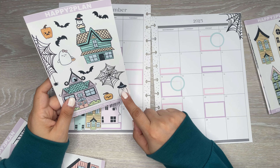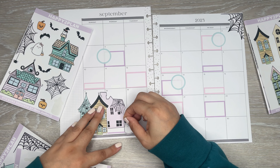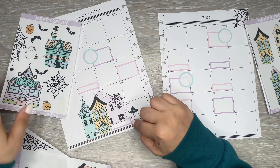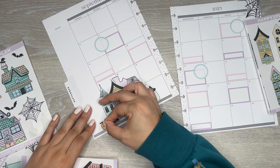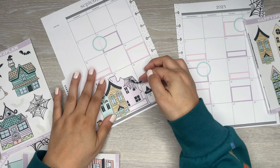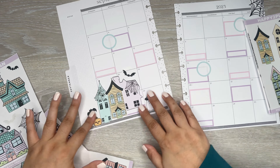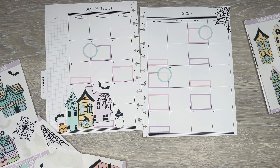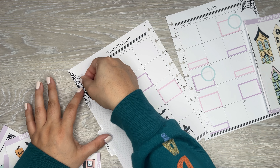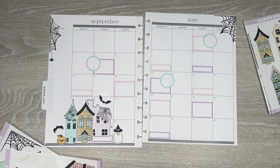And then I'm going to grab a little ghost — look how adorable the ghosts are! This is so cute. And the witch hat, a little pumpkin, and then some bats — love the little bats. Okay, that's one little scene area. I really like that. And then I have this side piece with the spider coming down, so let's stick that over here. I feel like that's perfect here. Looking good.